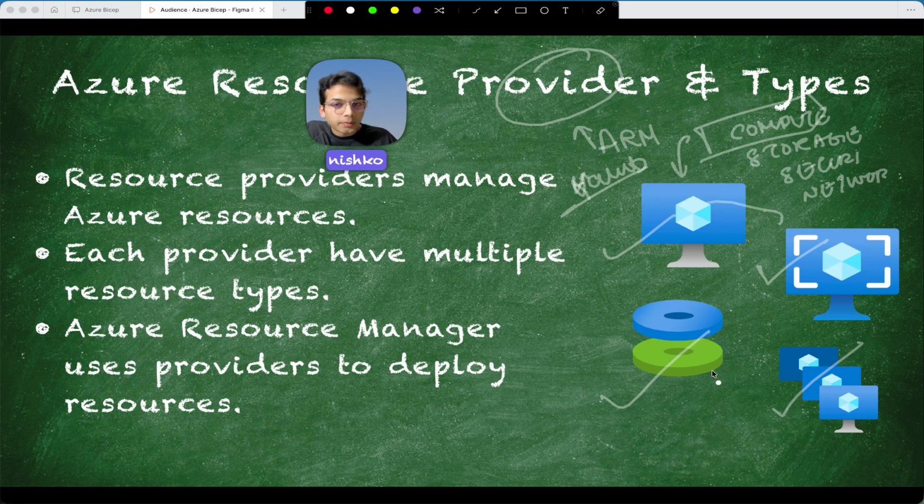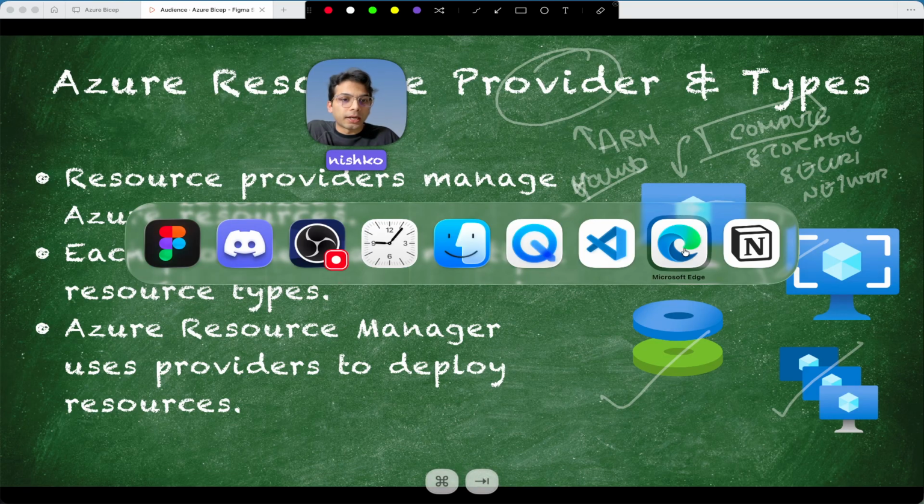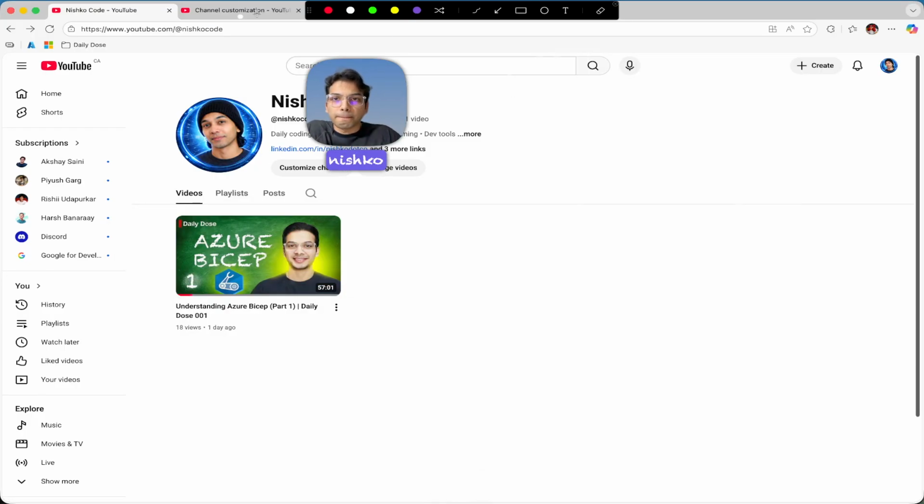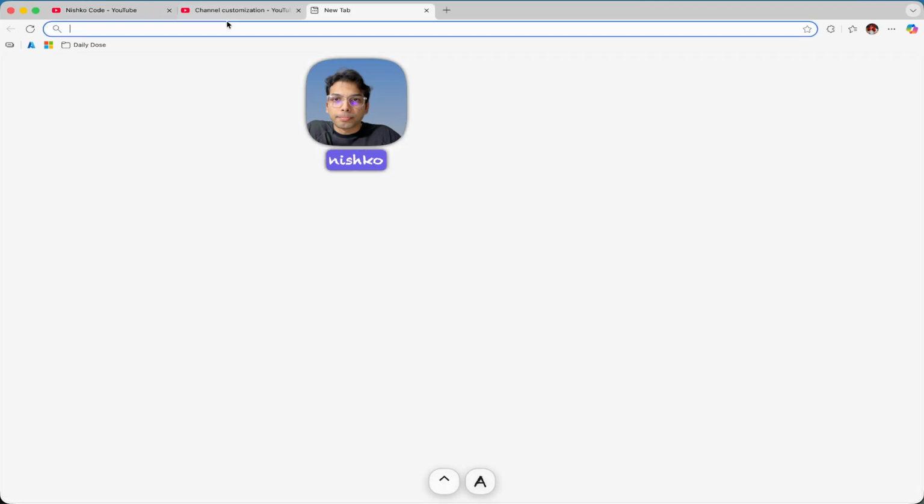There are many more types as well, but all these are the responsibility of the Azure compute provider, and that compute provider has its own properties that are needed to configure a resource under Azure Compute. So I'll show you a reference, let me show it to you right now.